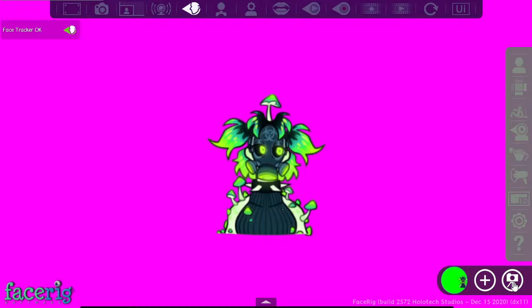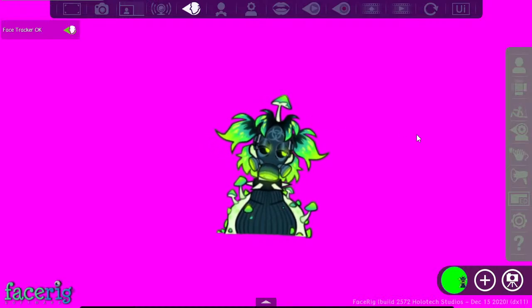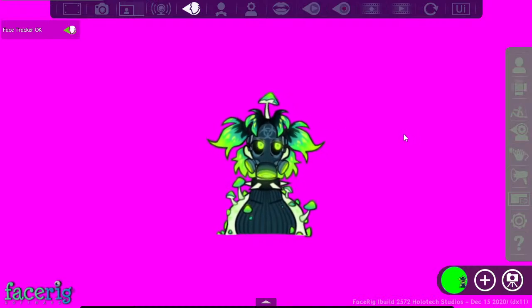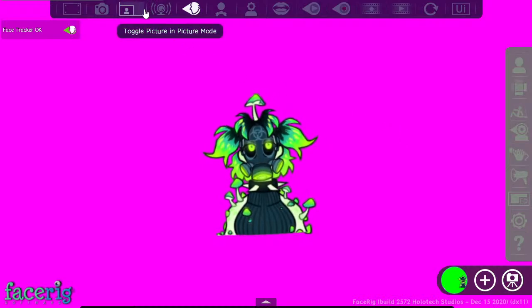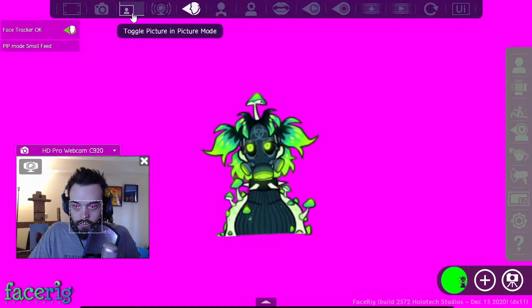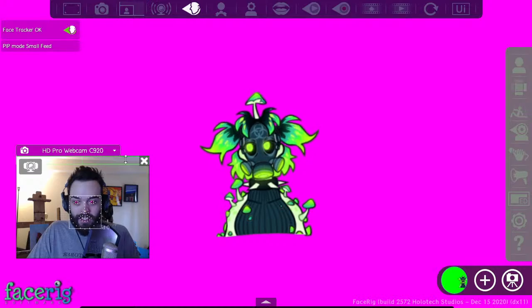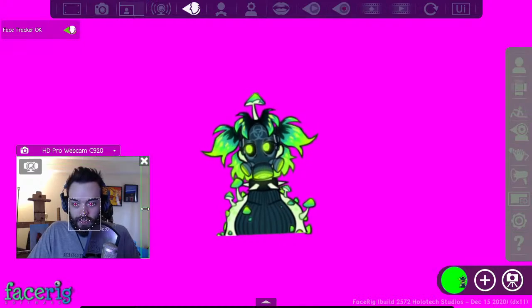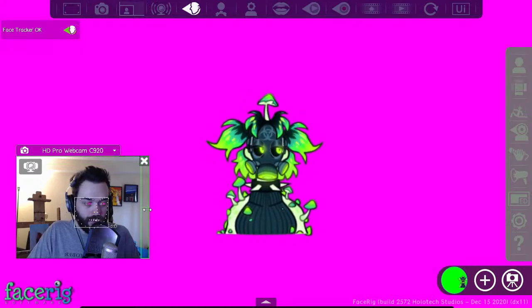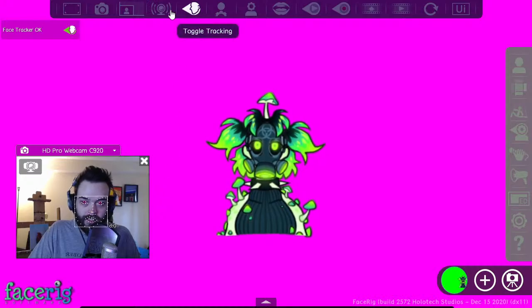This adds extra people, I believe. Right of screenshot. Okay, right of screenshot is toggle picture in picture. I mean, that's cool, but that's not what I need.